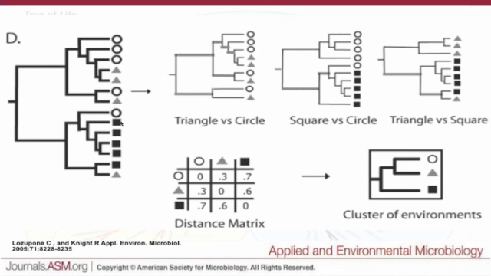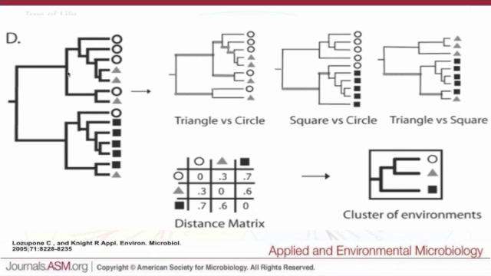There are many things you could do with a distance matrix, but in this paper, they cluster. This is what I was talking about in the last meeting. For this study, they cluster those distances and draw a cluster diagram, which is basically a tree. It's not an evolutionary tree. It's just a tree of similarity of objects. From their simple simulated model, the environments represented by the circle and the triangle are most similar to each other in terms of the unique fraction of branch length that they share. And you can see that very easily.